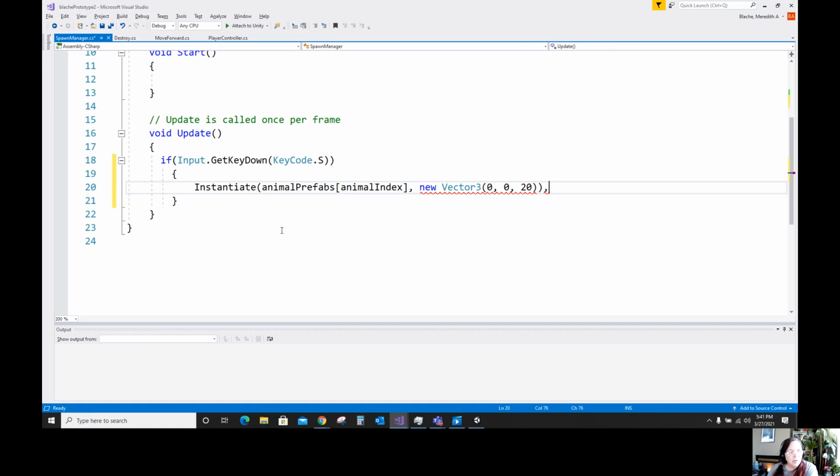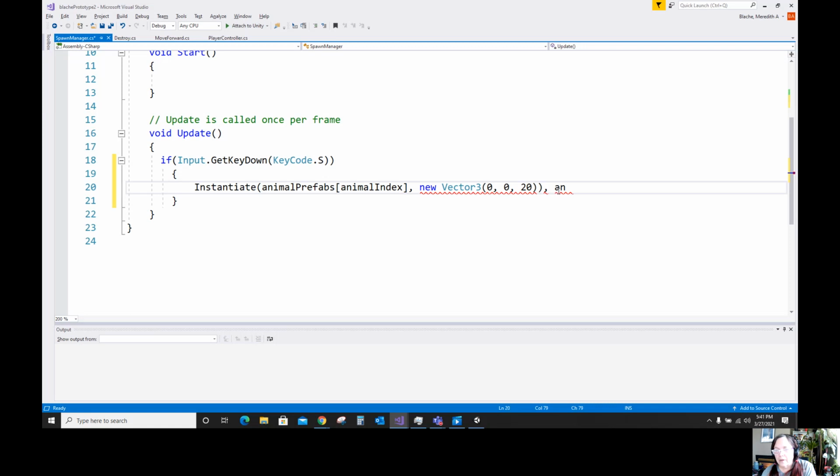of the X, so straight down the middle. Also in this line, we're getting an instance of our animal with our animal prefab. We're saying, give it the position of this, and we need to say what we're getting. So we want to rotate this animal. We want to make sure that this animal prefab is rotated.